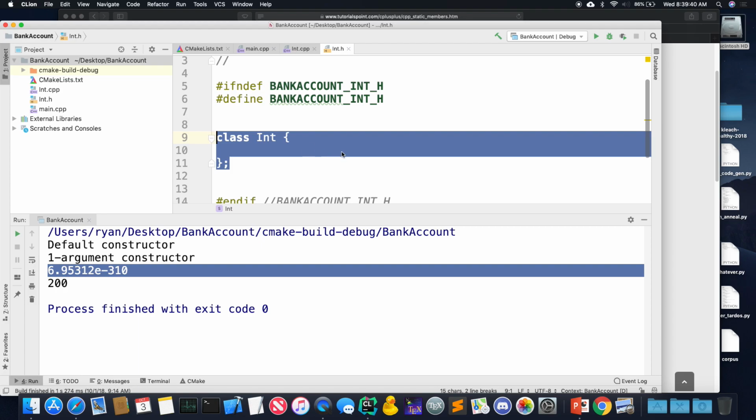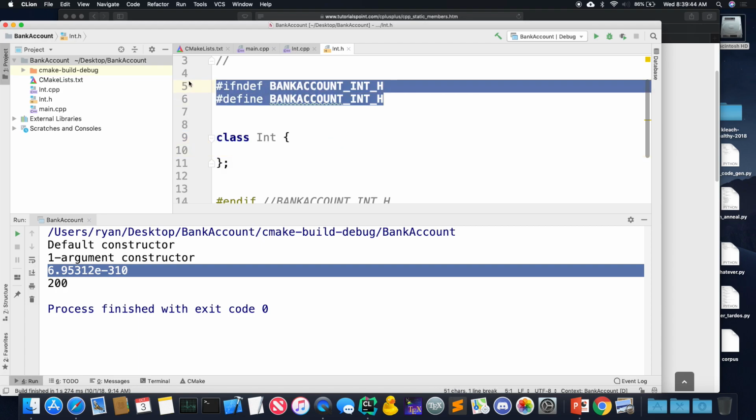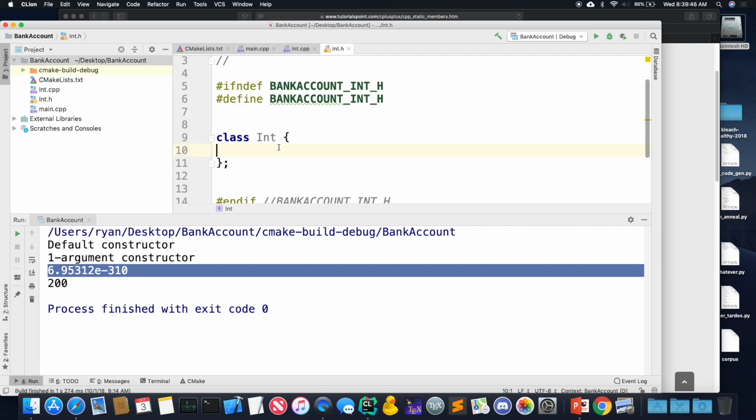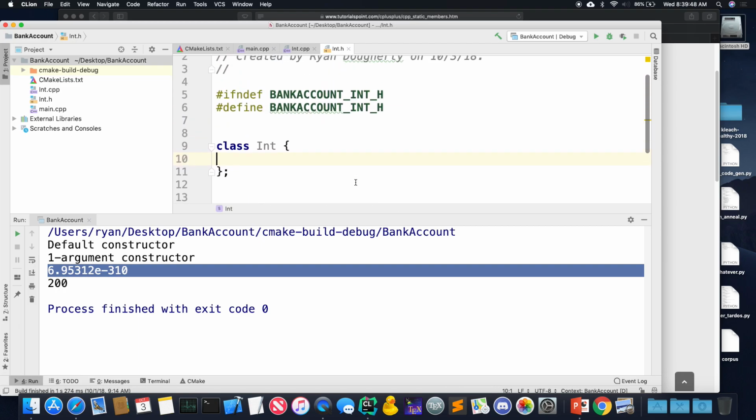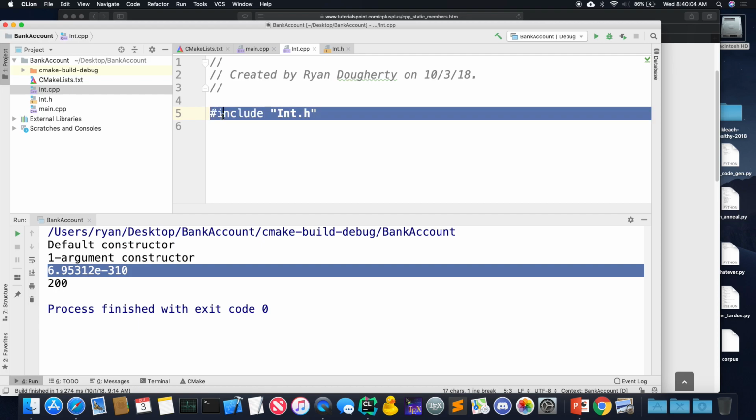It makes the class outer body for me. It makes the include guard, which we haven't really talked about yet, but we will today. And it also makes the CPP file over here, which includes the header file of the class, because in the source file, it needs to know what functions I'm going to be implementing and what class I'm going to be working with. So that's why the include is here.